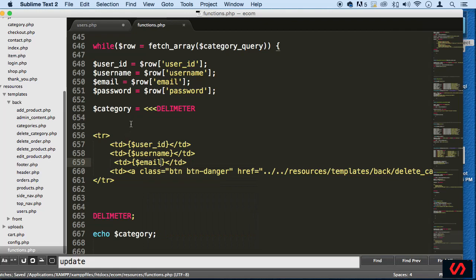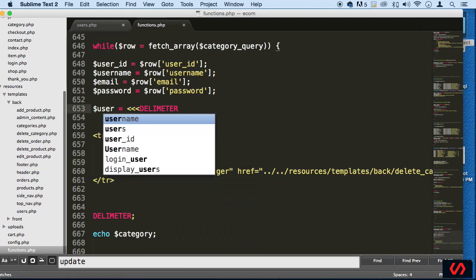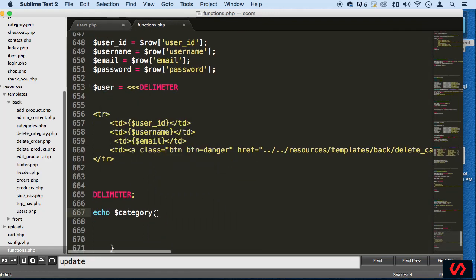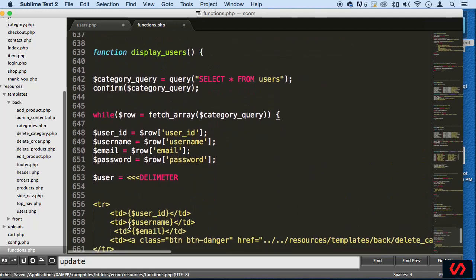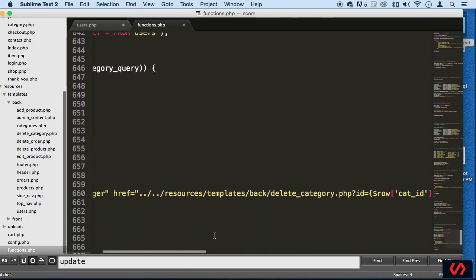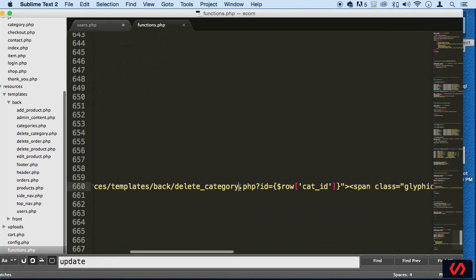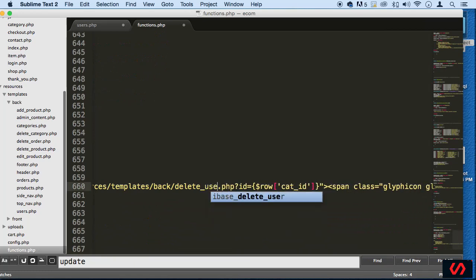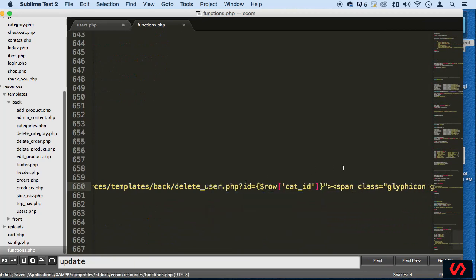Update it like this. Let's call this user. We have 1, 2, 3, and 4 TDs, and this is gonna go to delete user, like this, user ID right here.